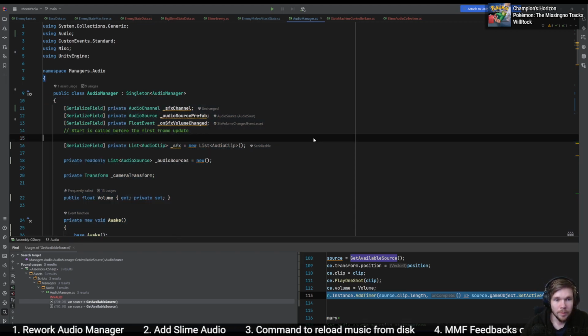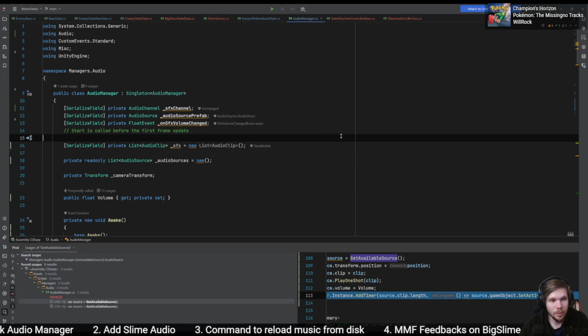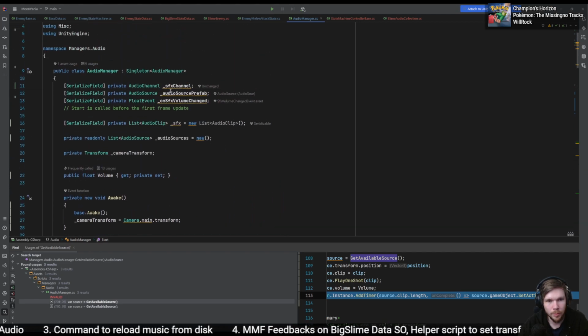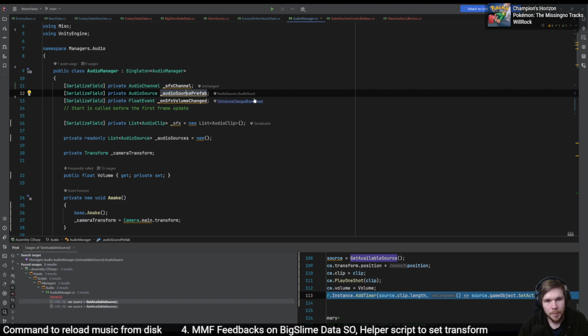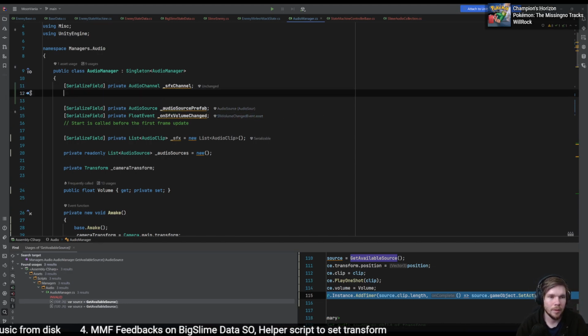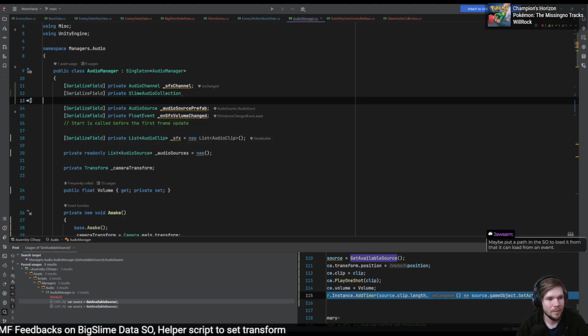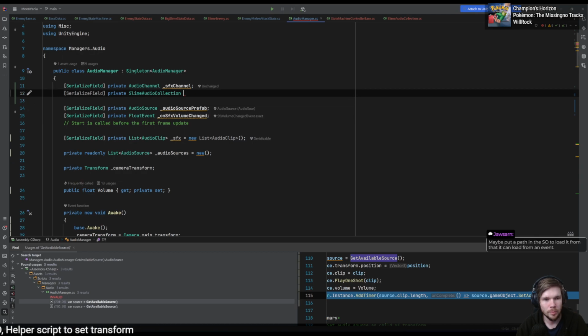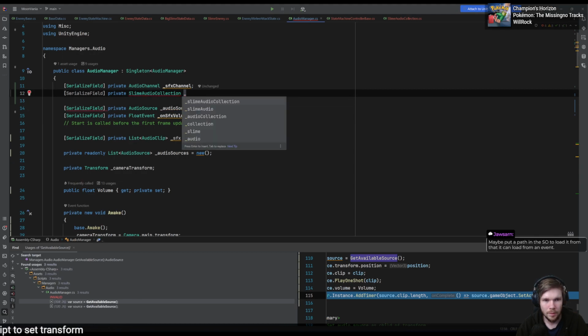So I might not fix the whole audio manager right now. I might go back to doing it like I did before. Yeah, okay, I'm going to make it ugly. I'm going to add the audio in the audio manager for now.